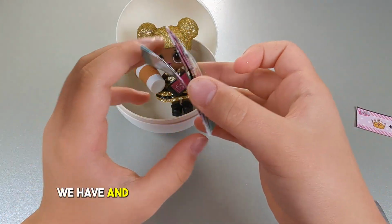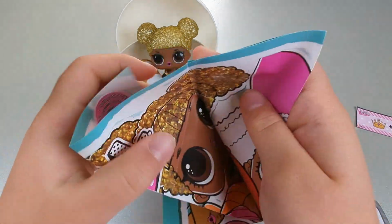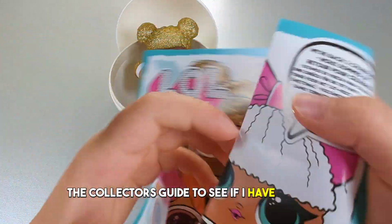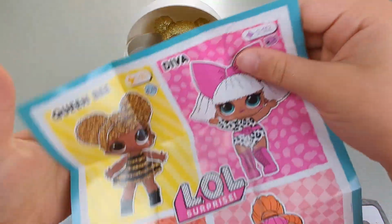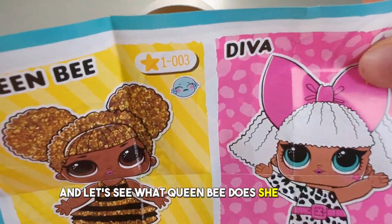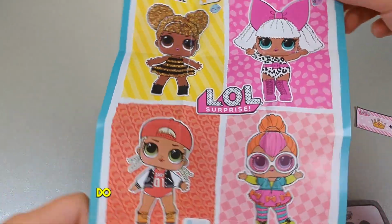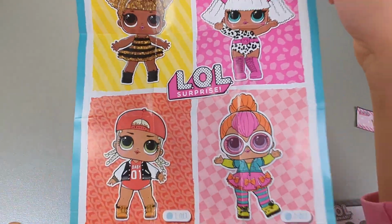Now we have the collector's guide. I want to check the collector's guide to see if I have all of it. And let's see what Queen Bee does. She cries. Yeah, she does. Do you guys have this L.O.L. series? Which one is your favorite?